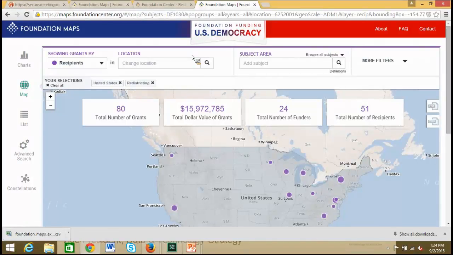We put them together so that groups of foundations can discuss publicly the kinds of things that are happening in the landscape of democracy funding. There's other ones that we're working on related to education, water, sanitation, and hygiene, media funding in America. There's a bunch more coming all the time. This reminds me that we need to make sure we discuss this with all the webinar participants and customers, because there are lots of these, and a lot of them are free to the public and are pretty cool to explore.